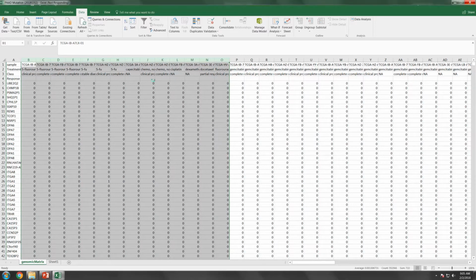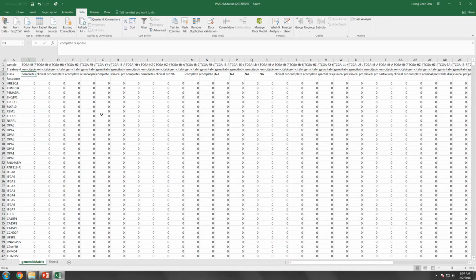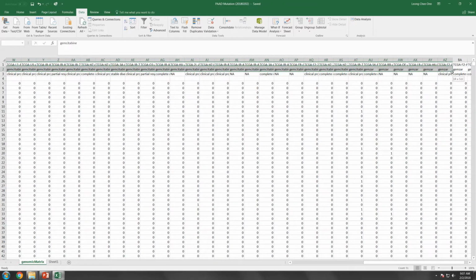I'm going to delete all these columns here. Once you have removed all the data that's not relevant, you will get something like this. The treatment now consists of those cases that are treated with gemcitabine or Gemzar only.